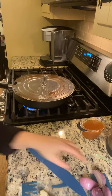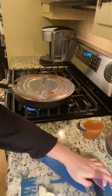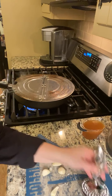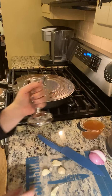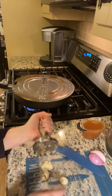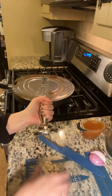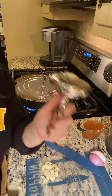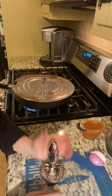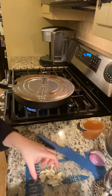The next thing is 2 shallots cut in half, so I've got those. Then it calls for 4 cloves of smashed garlic. We used to sell a garlic smasher, but it didn't sell, so it got taken off the line. So I'm just going to use our meat tenderizer and gently smash it. You're not going to mince it or dice it, it's just a little smashed. By the way, this is heavy duty. I barely used any force. I could just barely drop it and it's going to smash it.